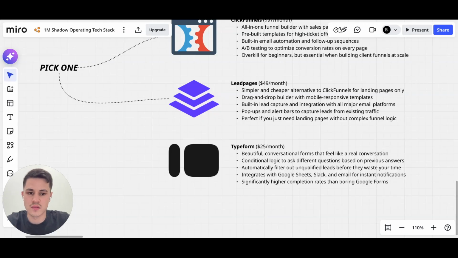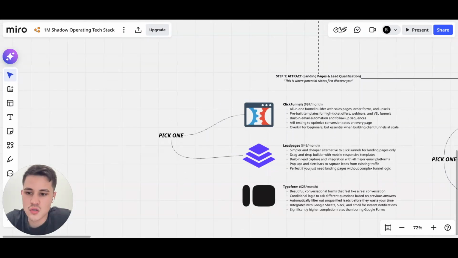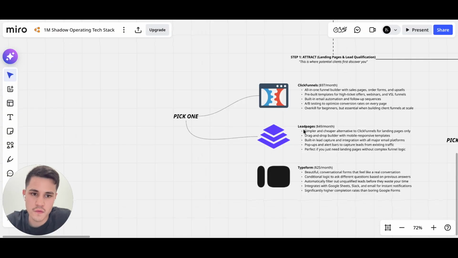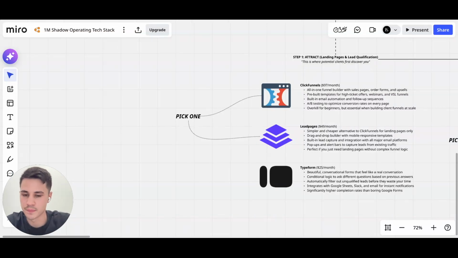Another one is that it integrates really nicely with Google Sheets, and this is included in their basic plan, the $25 a month one. There's no extra cost for these integrations, which is pretty cool. And most importantly, there is a significantly higher completion rate with Typeforms compared to, say, a Google form. Those are all the reasons why, but once you try it out for yourself, you're going to understand why Typeform is the best. So that's the first step, and that's to attract the prospect with the offer, with the landing page. And the next is obviously qualifying them to make sure that they are suitable for your offer.